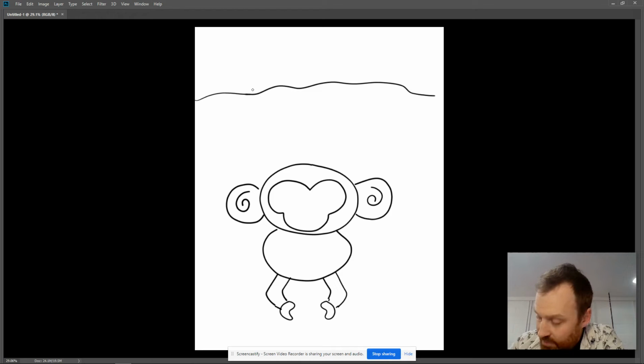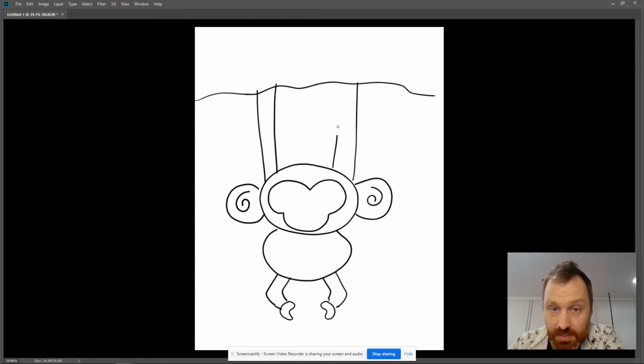So we'll start here at the branch and we'll connect it back down to our monkey's body, all the way down to his head like that. Same thing, just a little bit further over here like this. You go down, down, down. All right, same thing over here. You could go up if you would rather do it that way, if that makes more sense to you. Go up to the branch. It's more or less the same.